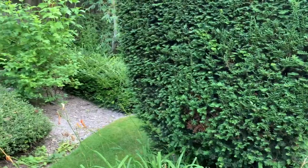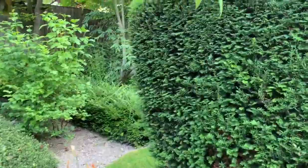But it's this part of the garden which is more overgrown. I was just looking at some weird thing around the corner. I'm a bit scared to go up there, don't know what it is.